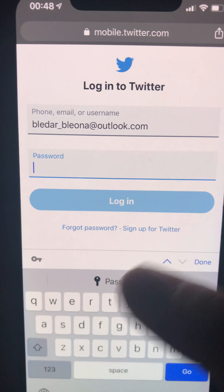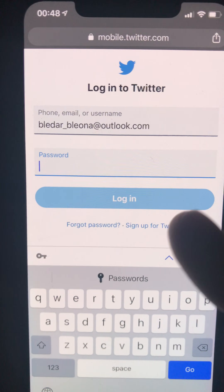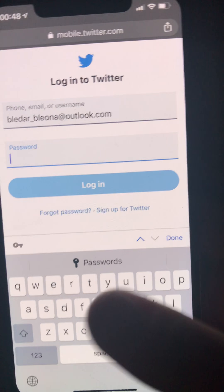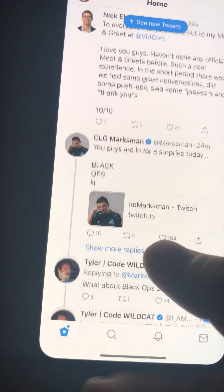All you have to do is log in with your info. After you log in, it will tell you that you need to update the Terms of Service — apparently triggered by my birthday change making me 16 and up. Just accept it, and the app will immediately start working. After that, you can go back to the app and it will work just like that.